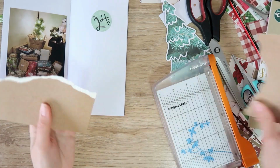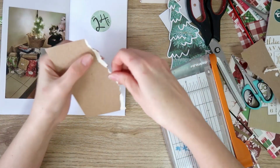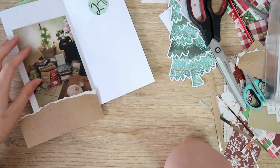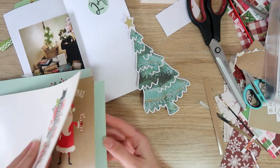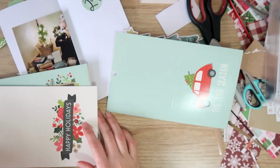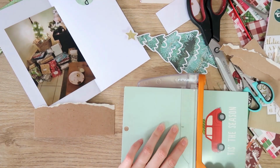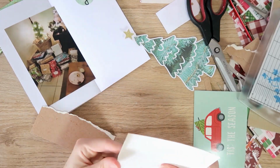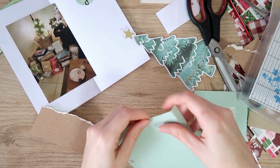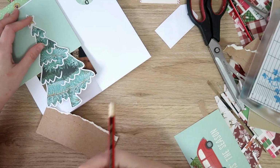So I am actually going to make a flip on this page because I want to. So I'm just going through with this craft that is part of that Christmas card pack that I have there, flipping through it again. So I'm going to use a craft and I've just torn the edge because I'm going to make that kind of the base of my page. And now I'm going to trim this one down and I've left about a centimeter on the other side of the fold because I'm going to actually just use that as my flip. It's already pre-folded. It's perfect for a flip.